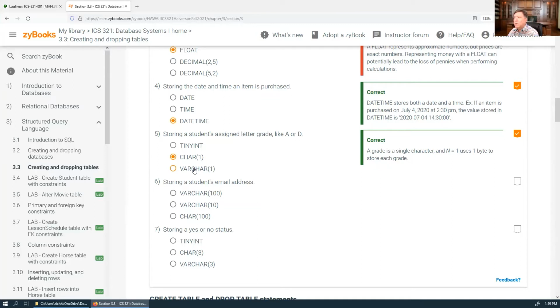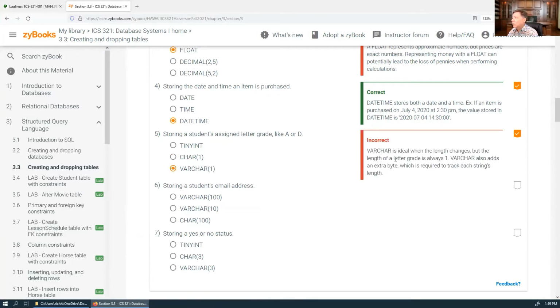So varchar would be less efficient than char. It is ideal when the length changes, but the length of the letter grade is always 1. So varchar also adds an extra byte, which is required to track each string's length.